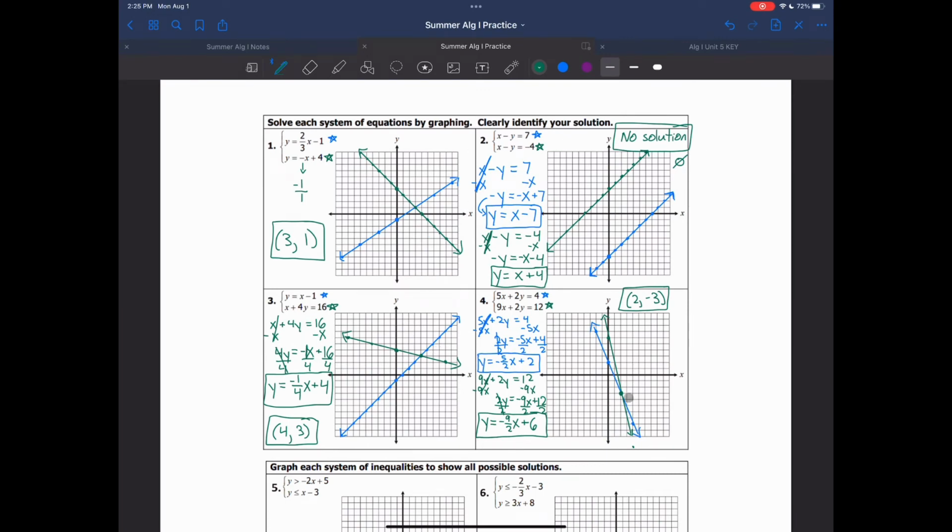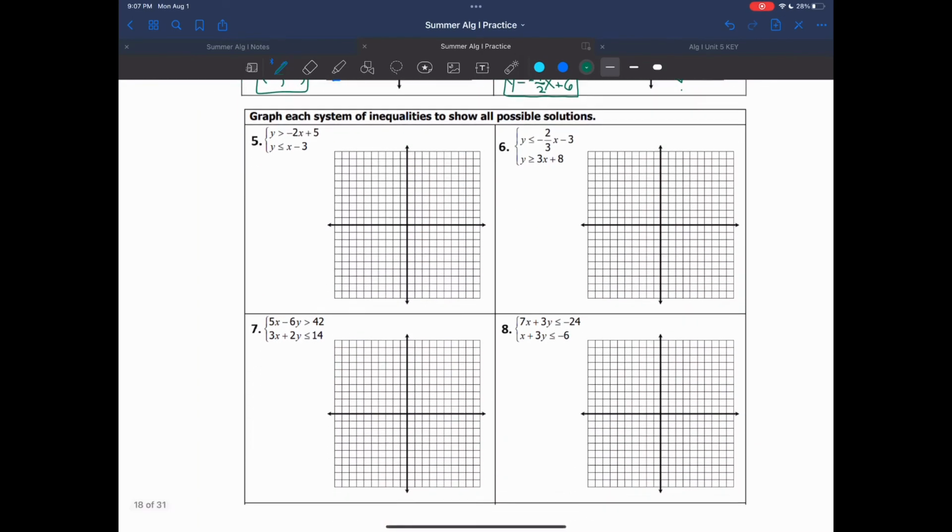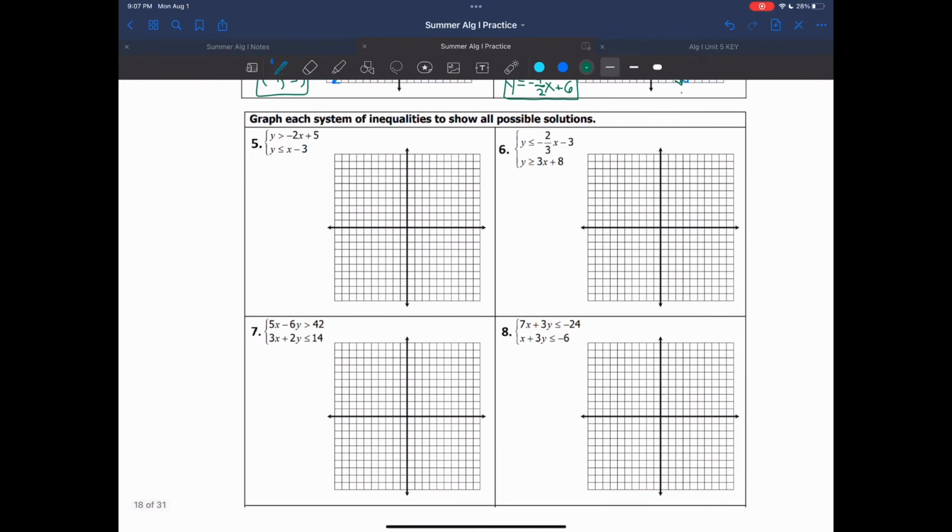There were no infinite solution problems on this set right here, but you should have covered one like that in the notes. Okay, and if you want to stop there, go for it. If you want to try the bonus content, we're going to do that now. So if you've taken a look at the notes already, then you know how to do these four, and hopefully you are just checking your work or working alongside me if it was too challenging for you.